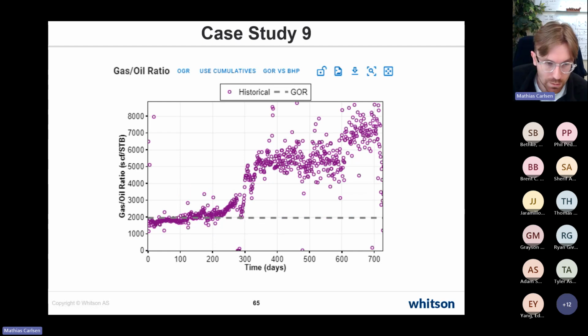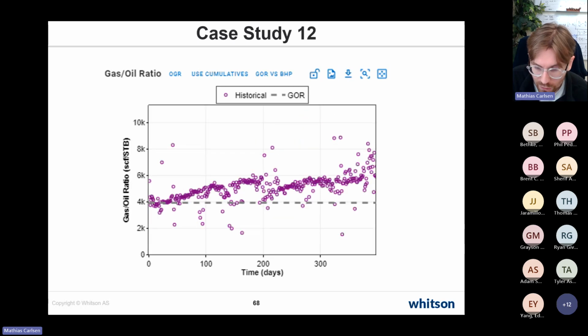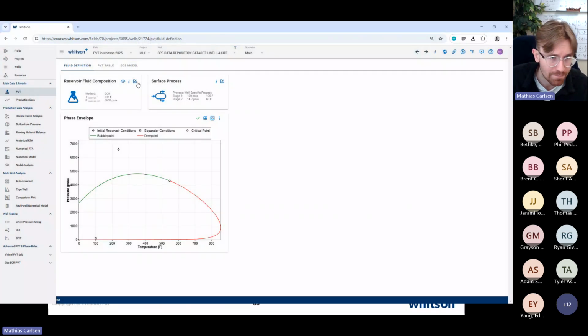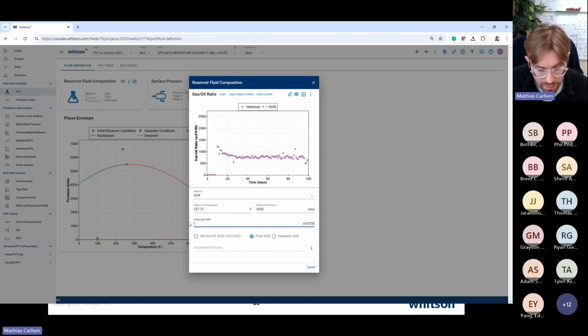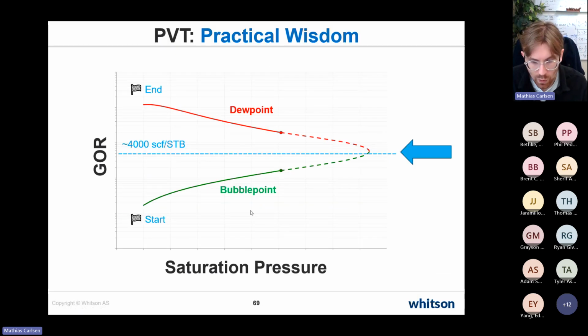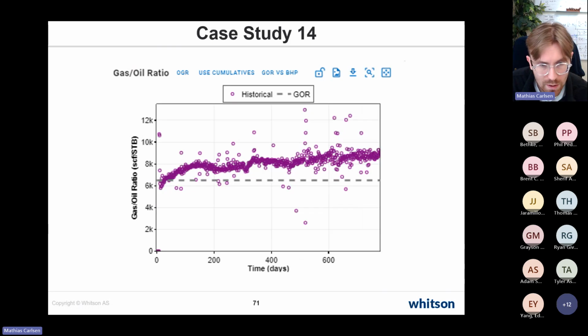Okay, now we're getting even closer. 2,000, 2,500, 3,000, 4,000. That's essentially here at the critical point. So that means that most likely this is a near critical fluid in general. And if I went in and actually put in 4,000 for this well right here, you see how close I am to the critical point now. Basically kissing this critical point. So if I increase this to 4,500, I'm now dealing with the near critical gas condensate right here. That's what's happening when I shoot up to case 13 here, 5,000-6,000 GOR.